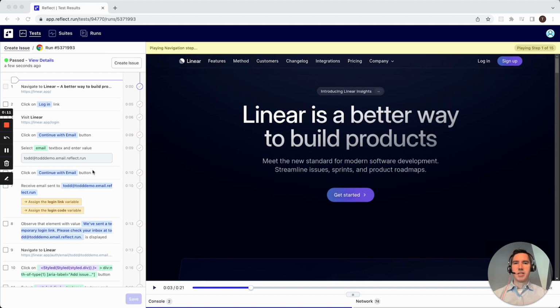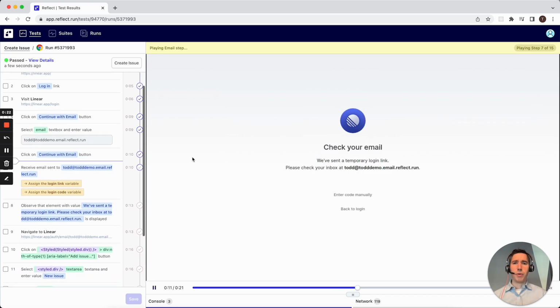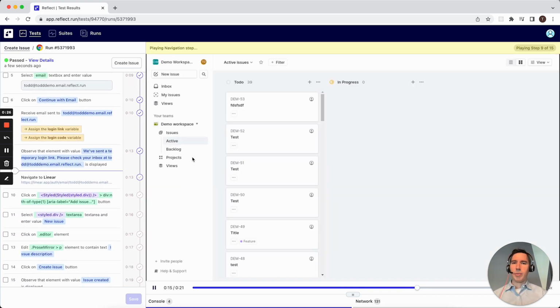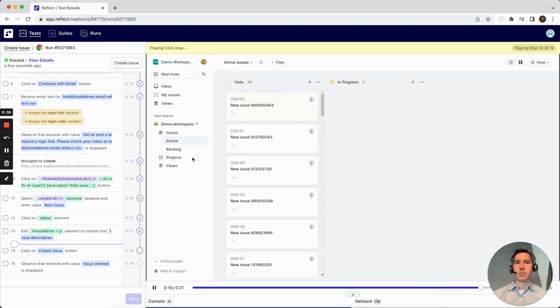So here I have a test that I've already created. We can click the play button here to see the results of this test run. It's basically logging into the project management tool Linear and creating a new issue. And so if we were working at Linear and testing our application, probably a lot of our end-to-end tests are going to require logging in first before it does some sort of action. So login is usually where you want to start in terms of creating your first segment.